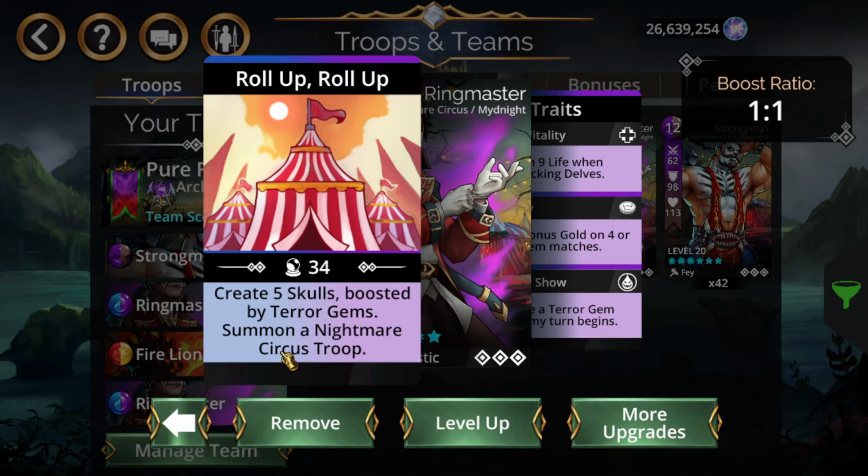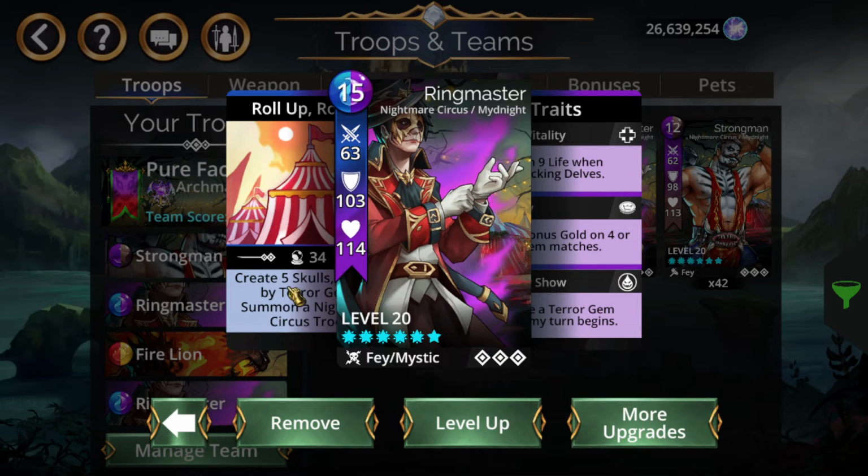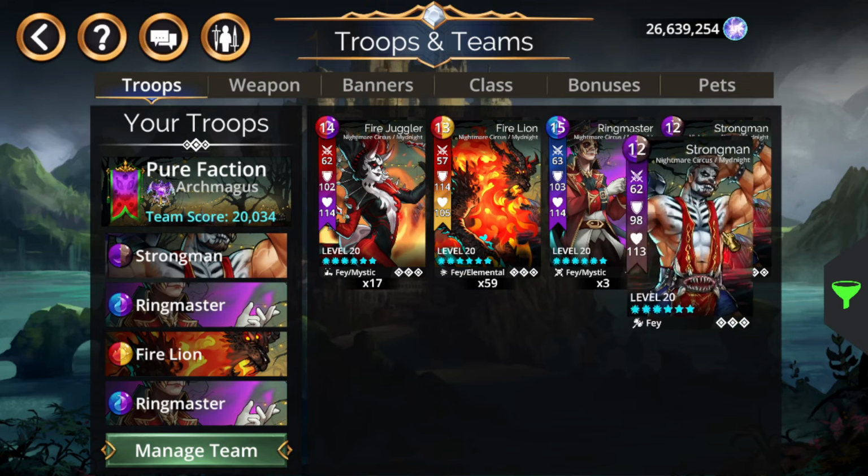If he does die, well, you have 2 things that could resummon him. You have 2 Ringmasters every time you cast, a 1 in 3 chance you'll end up getting him resummoned. Worst comes to worst, even if you lose your first 2 slots, you'll still have your Ringmaster. He can keep summoning, and at some point, you will get another Strongman.